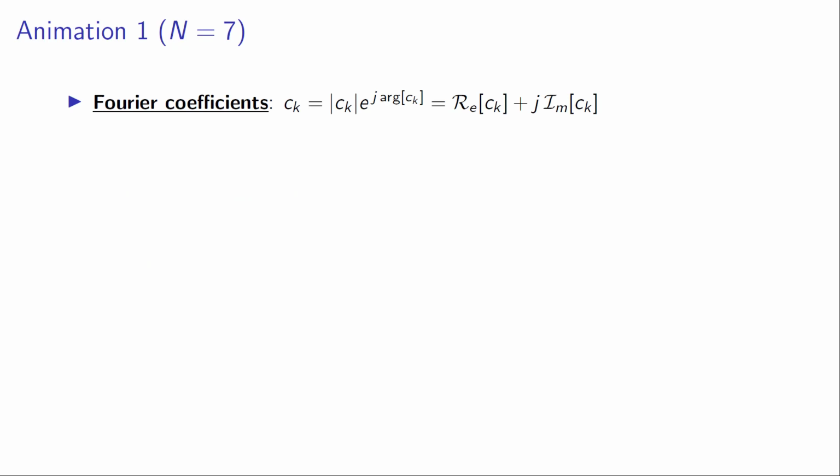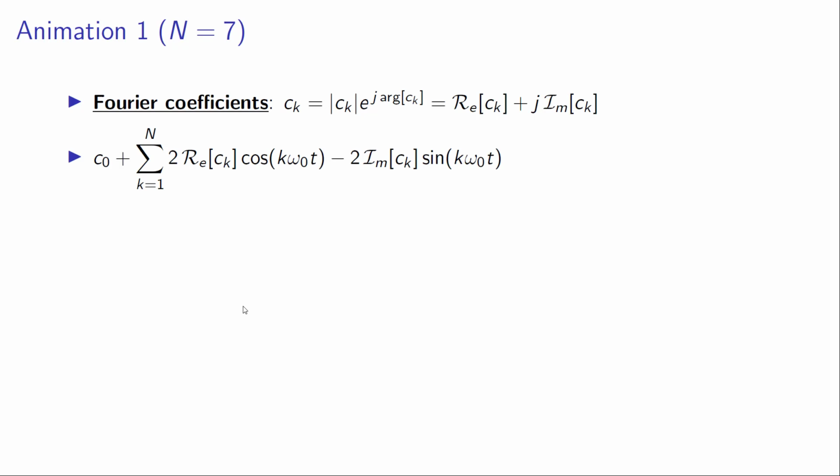So instead of working with a_k, b_k, d_k or v_k, we'll work with a complex number c_k that we'll call the Fourier coefficient. This complex number naturally includes these 2 degrees of freedom. If you write c_k under its polar form, the first degree of freedom is of course the modulus and the second one the argument of c_k. If you write it under a Cartesian form, the first degree of freedom is the real part of c_k and the second degree of freedom the imaginary part of c_k.